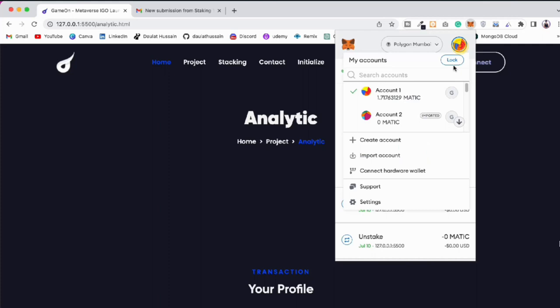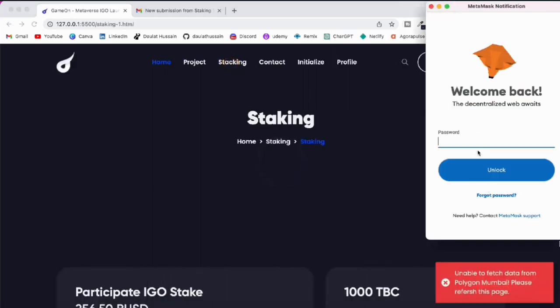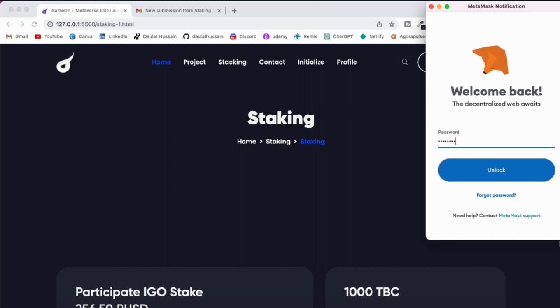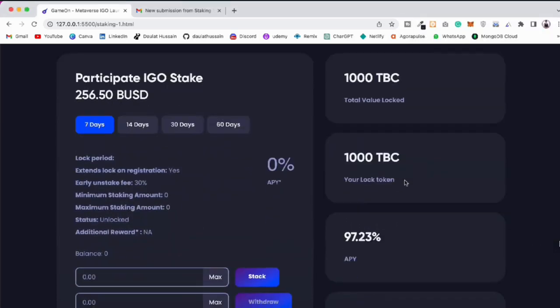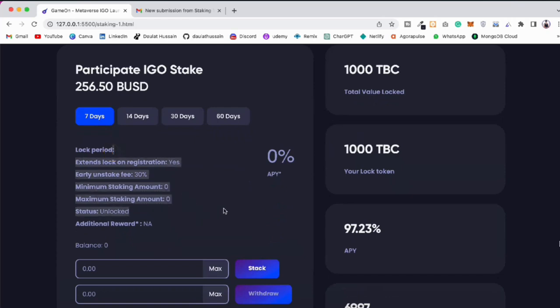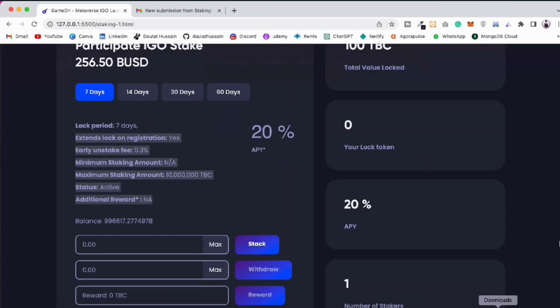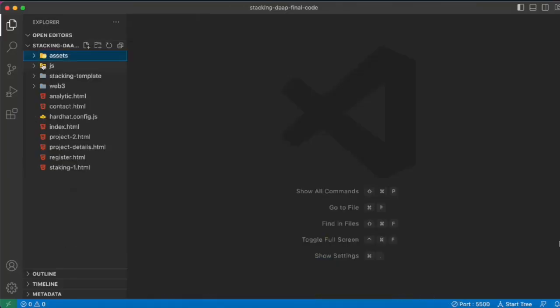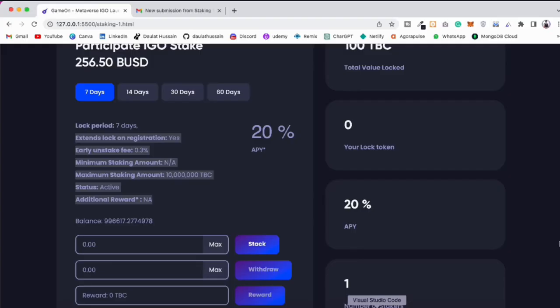Now let me do one thing. Let me log out from the application and let me reload the browser. You can see it will automatically pop up the MetaMask, or you can add a click event on the button, then it will open. You can see our notification bar is also working. We're not able to fetch the information from Polygon because we are not connected, and that's why you can see the error message. Now let's pass the credential and click on unlock, and that will fix the issue. So you can see here we are, it's taking a little bit of time. Reload the browser and that will work fine. You can see we got the token and the price and everything. So hope this entire thing makes sense to all of you guys.